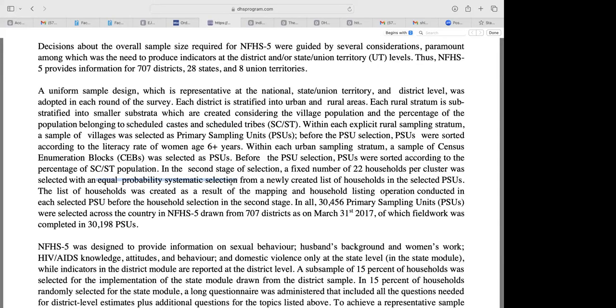Are you aware of probabilistic and non-probabilistic sampling designs or techniques? Heard about it, studied it? No, ma'am. Okay, so random sampling is there. You know about random sampling? Yes, ma'am. So random sampling is probabilistic sampling in which you assign a fair and equal chance to each element in the population to be selected in the sample. That is your random sampling, right?